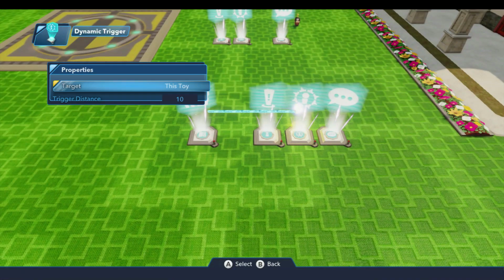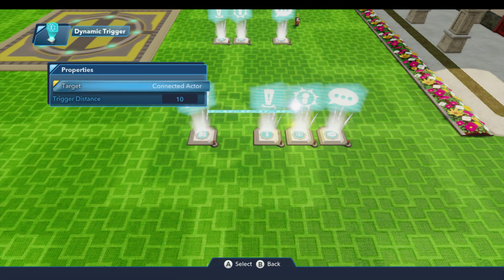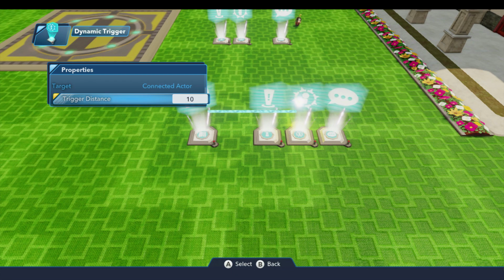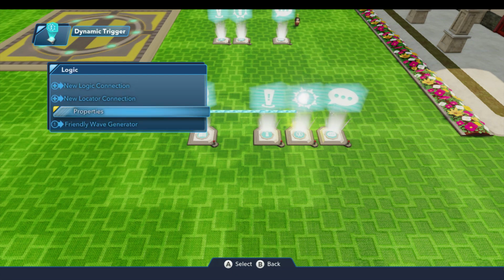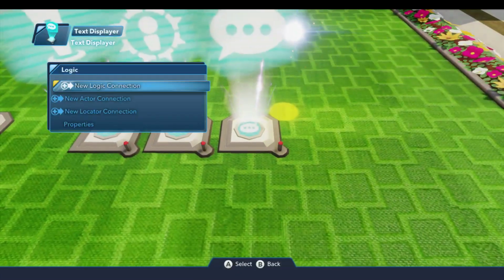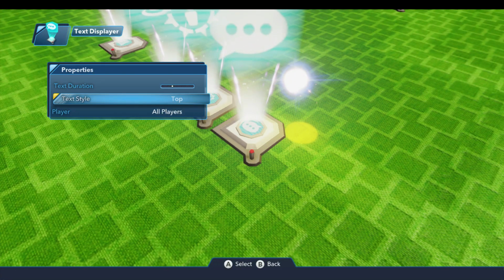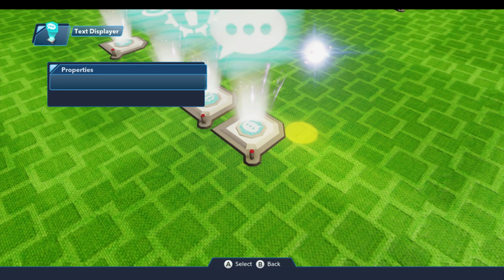And under the dynamic trigger, again, the target should be the connected actor. Trigger distance, and we'll set this one to 6. For the text displayer on this one, text duration 4, text style this time we'll set to banner.